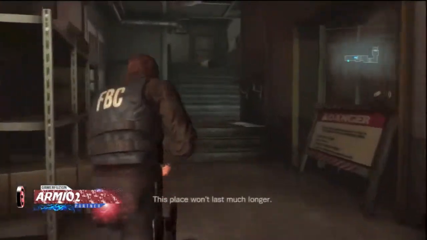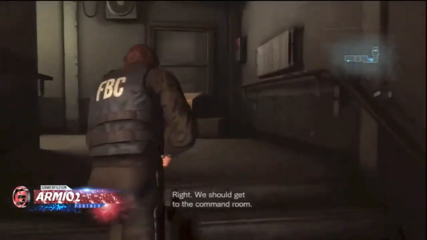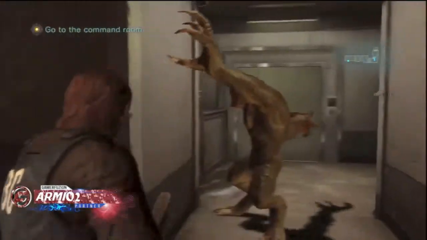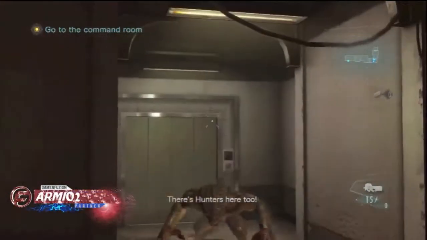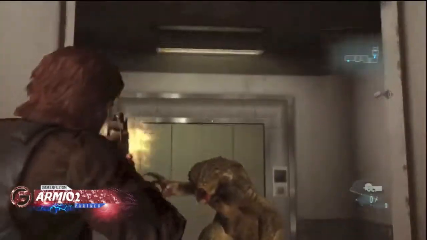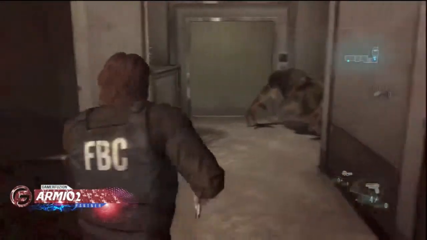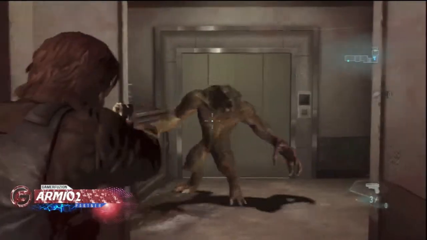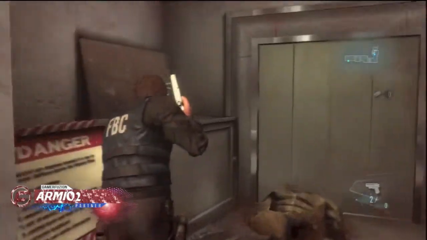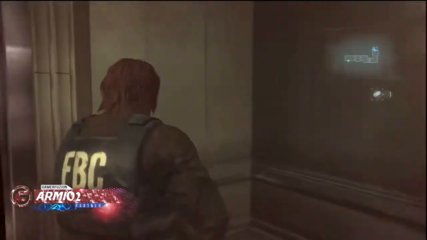Now I'm playing as Parker. This place won't last much longer. Right. 1 year ago. We should get to the command room. We have to hurry. Your HQ is done for. I need to get there. I have to kill these BOW. So what fun that's going to be. Oh, shit. I don't even have enough ammo. Okay, got health. I seriously don't have enough ammo.